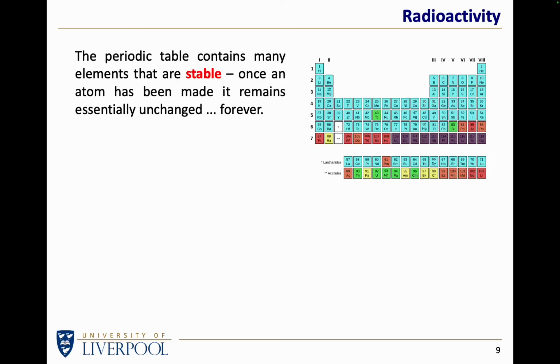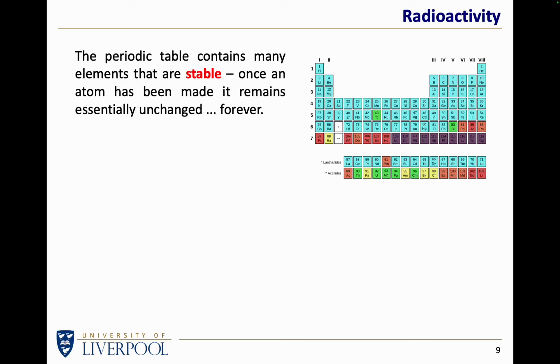So we can look at various elements and we classify them and catalog them according to what's inside those atoms, what the electrons are doing, what the nucleus is made of. Most atoms, certainly most of the atoms you're used to, are stable in the sense that once you've made an atom, that atom exists essentially forever. It might be that you can take a few electrons out or put a few electrons in, but the atom is essentially eternal. Once it's been made, and it might have been made way back in the early Big Bang, and it's been floating around ever since.